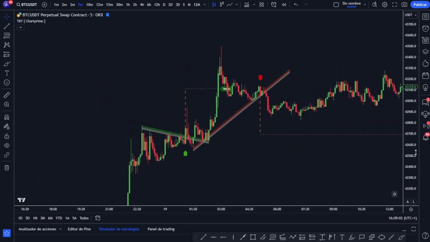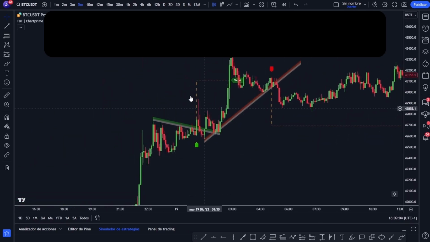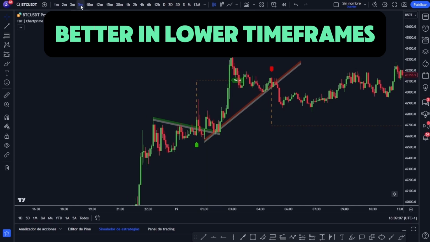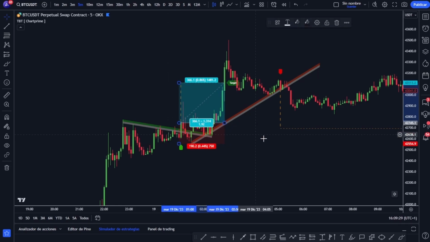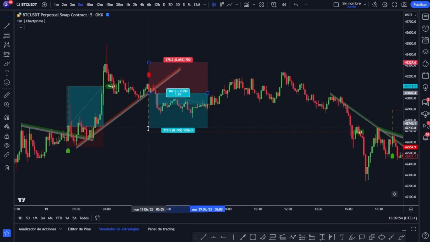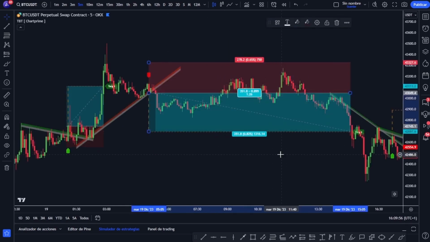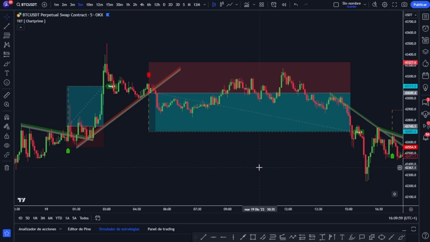But of course, you might be thinking that this type of indicator is much more convenient to use in lower time frames for scalping style trading, for example, on 5 minutes. Yes, indeed, this indicator is literally a bomb for producing trades in low time frames. Here you have a couple of simple examples. But of course, this doesn't end here. We should add a couple more things to avoid false signals and nail it to the millimeter, increasing our long-term profit.